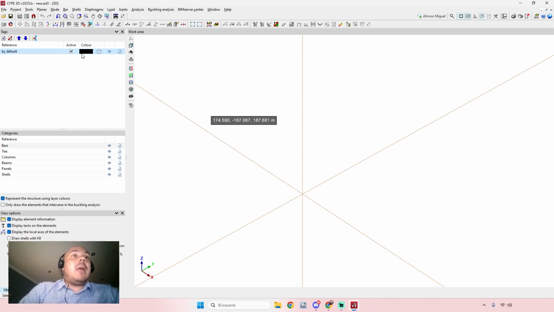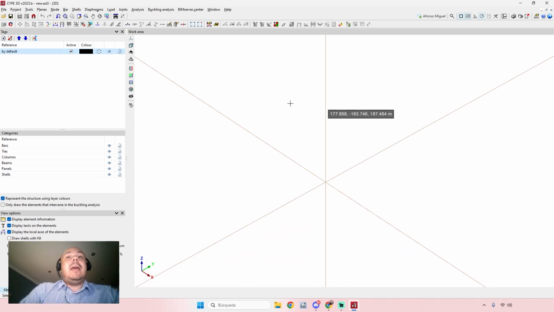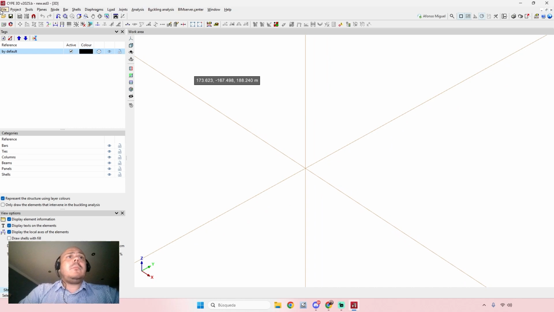And in this vertical bar, we have different options to set the visibility of the elements that will be modeled in this area. Okay, at the top we have the main menu of the software. Here we can change properties related to the file, the project. We can also introduce the nodes, the bars, the shells that we'll be exploring a lot today, and also some other options that are available here.